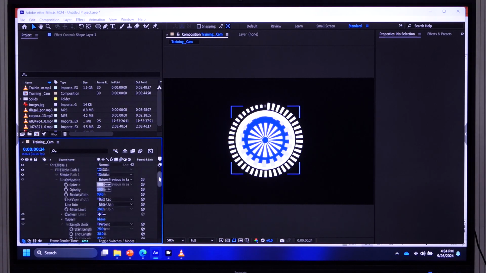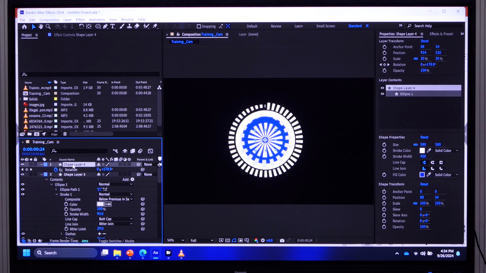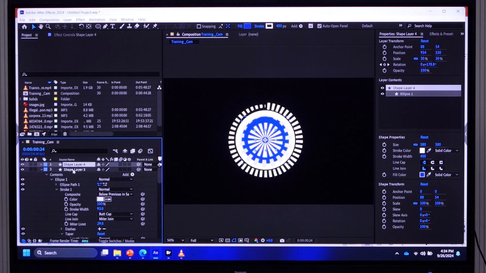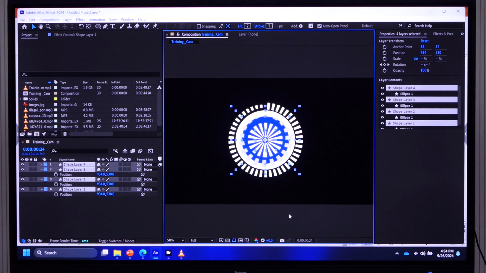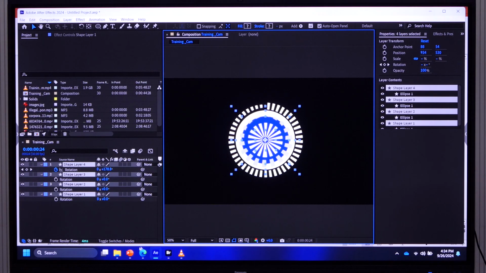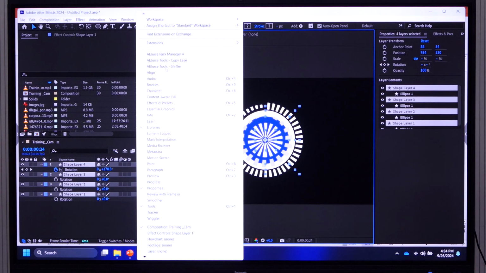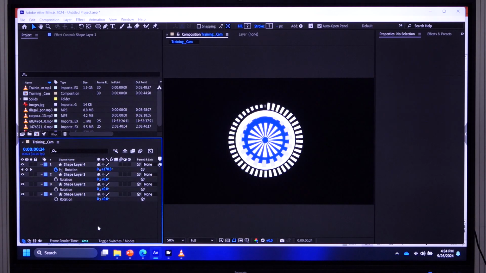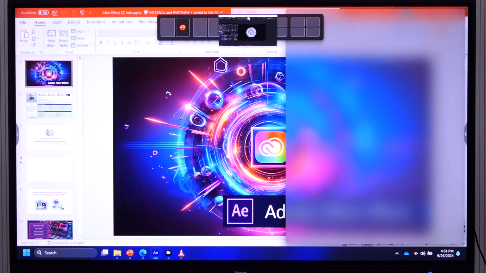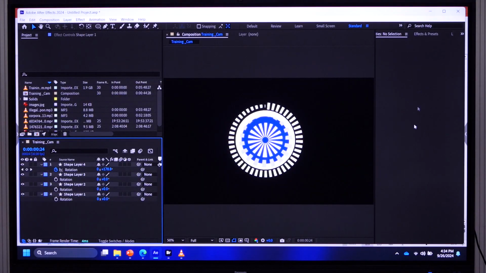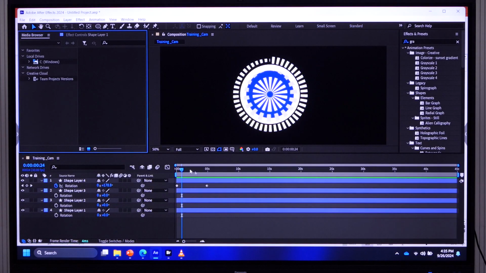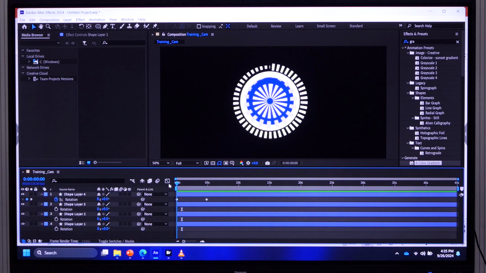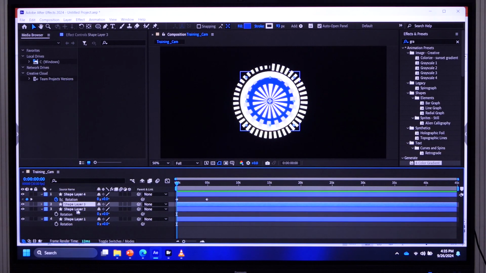see, if you have lots of things open over here, no need to close one by one. Select any of the layer, press P key, so you will have the position only. I will select all, press R key for rotation. How is my timeline? Windows timeline. No timeline. Search for the timeline effect. I have the timeline. Now I will add rotation effect to each one here.